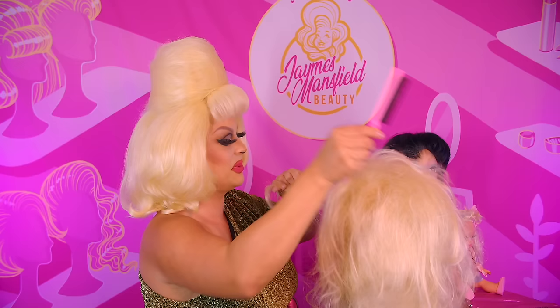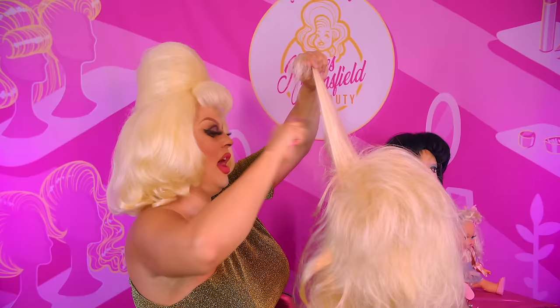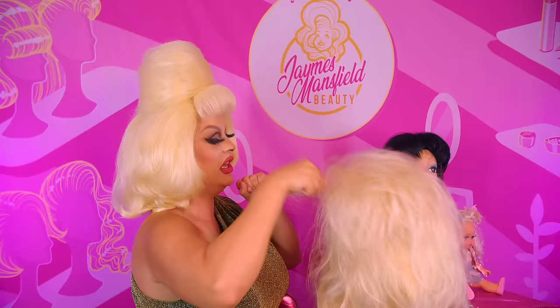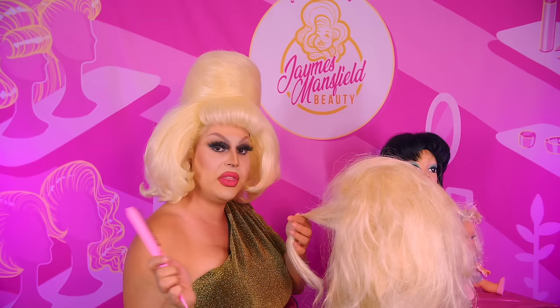Ugh. But this hair is teasing out lovely. Now, the wig itself reminds me a lot of the licensed Hocus Pocus wigs they had a few years back. I think this one reminds me the most of the Sarah wig. It's very much the same kind of style, only a little bit shorter. All right, well, this is quite a bit of hair to tease out, so I'm going to tease out the rest of her, and I'll be right back with the teased out result, and we'll start styling it.